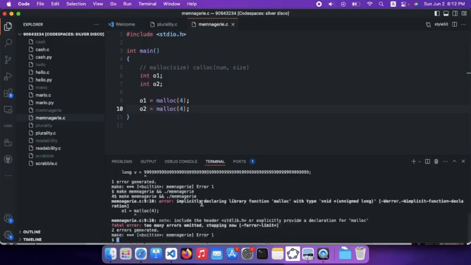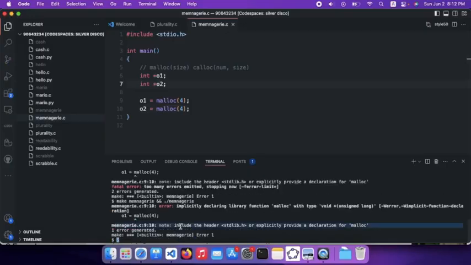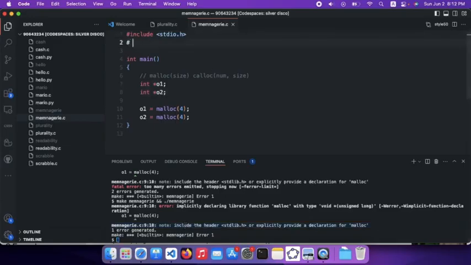Now let's run it. We're going to put these asterisks beside the variables. So yeah, for this you need to include stdlib.h.